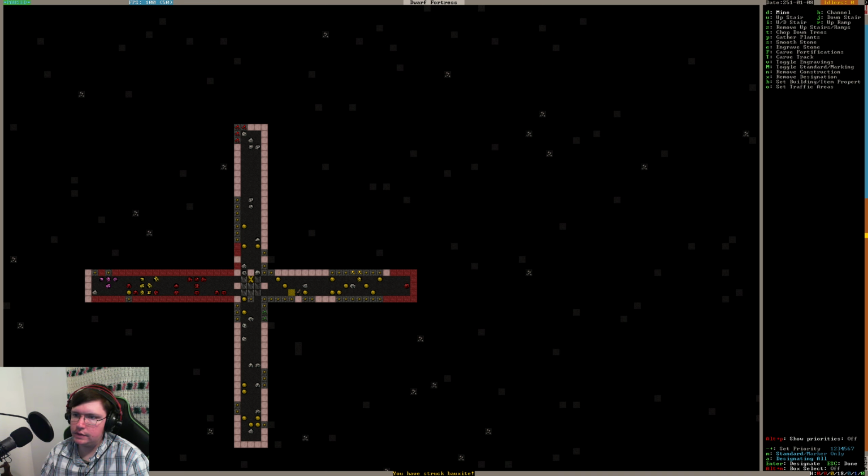Alright, so I'm going to set. Yeah, these secondary hallways might be pointless. The way that I design bedrooms. So, cut them down like so. Let's see how many is this? 3, 6, 7.